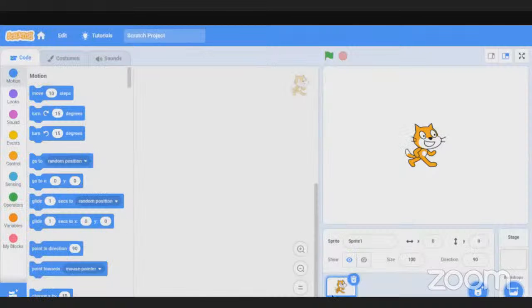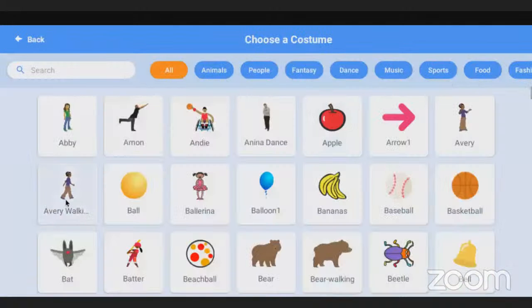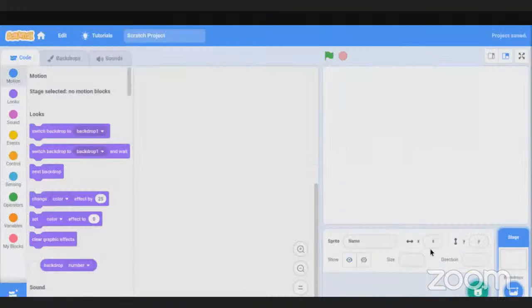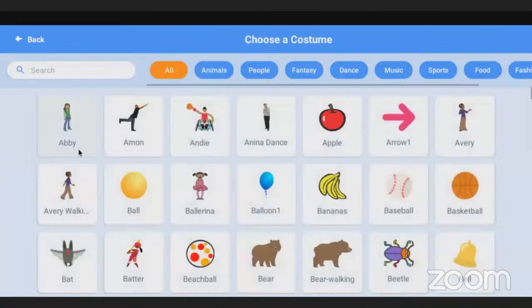Let's start. Teacher Max has gone through this and we had two parts, so I'm just going to get straight to it very quickly. We have Ivy here, and I'm going to pick another character.